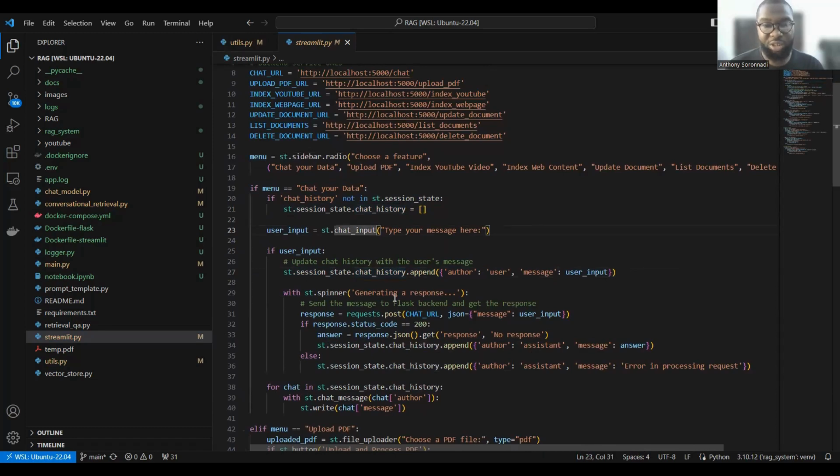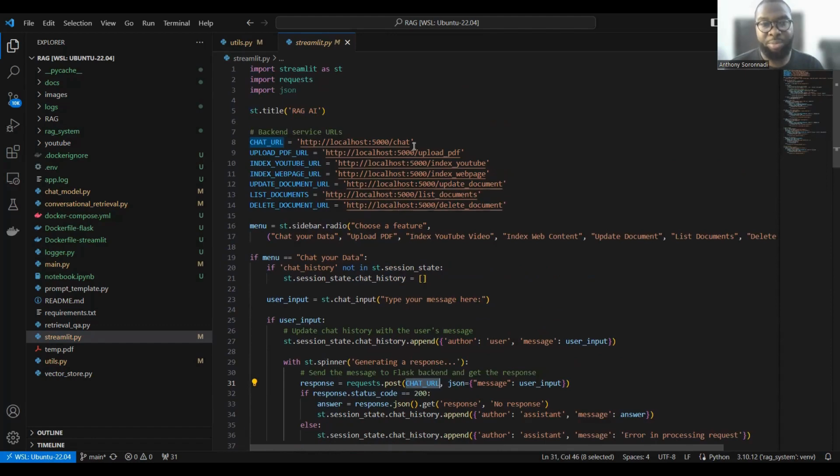Then this is just a spinner, generating response, a progress status to show when the AI has provided the response. Then I'm calling this request to get the response from the backend. The backend is running the code for the charts. Let me just show you that.